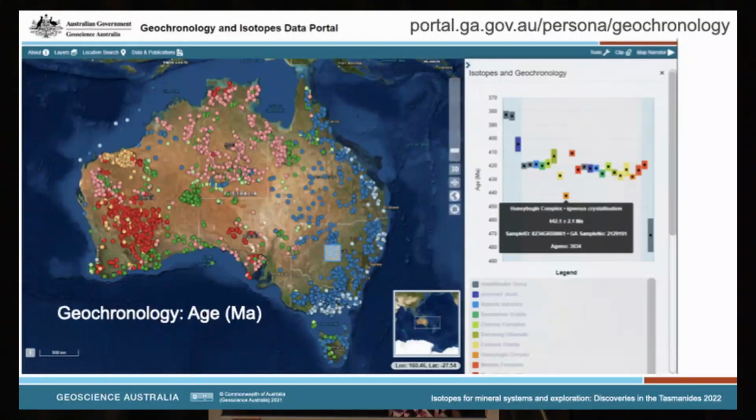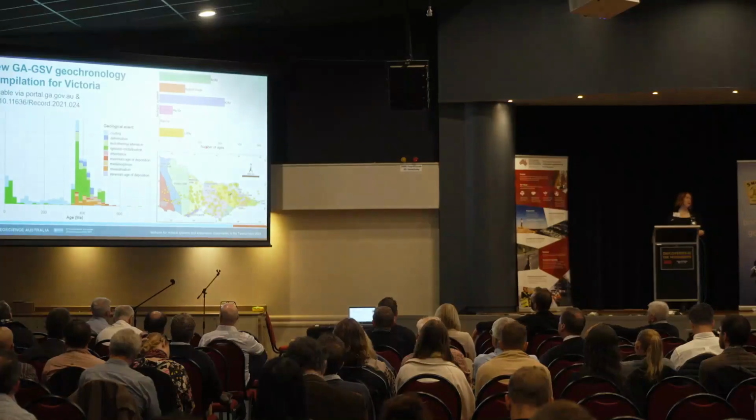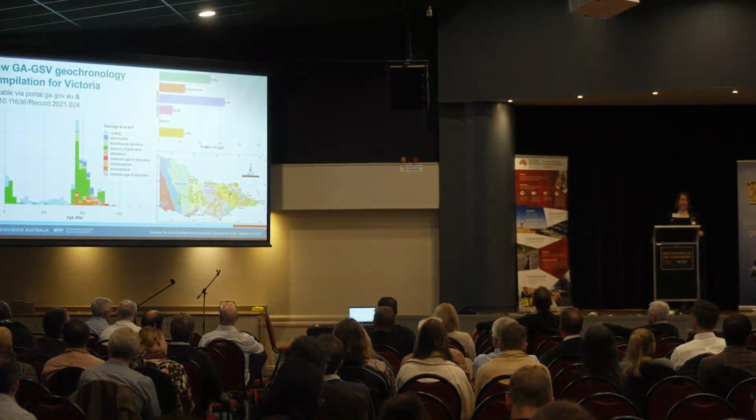So you can download this data and take it away, but we're also providing built-in tools, so you can select a little area down here and do a quick time-space plot and mouse over things that you're interested in. So it's not just providing the data, it's also increasing accessibility. Similarly with neodymium and other isotopes, lead, and lutetium hafnium at the moment, the data's there and it's been baseline normalized, brought back to the same frame of reference. This is a problem, but I'll try to smash through.